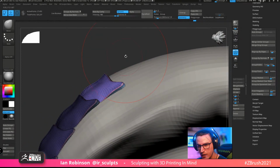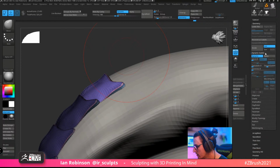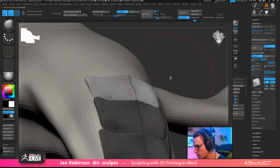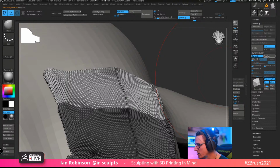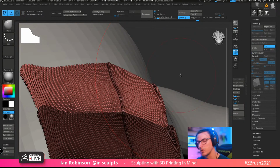Best way to export the micro poly mesh to Maya or Keyshot. The way I usually export my micro poly is you're going to have to apply it. So when you go to Geometry, Dynamic Subdivision, and you have micro poly turned on, let's say we have something like this. What you're actually going to have to end up doing is making sure you apply Dynamic Subdivision. And when you do that, that turns it into real geometry, and then you can export that out.